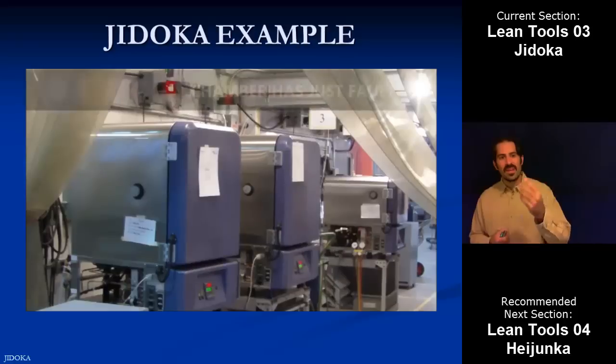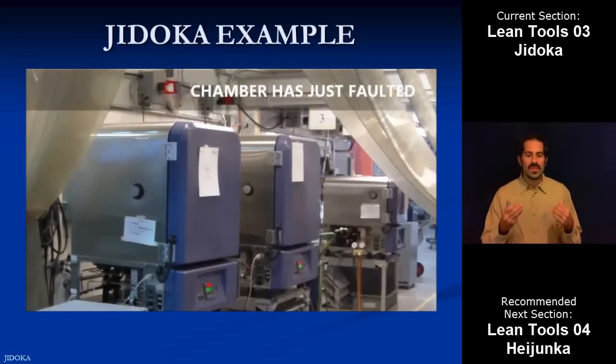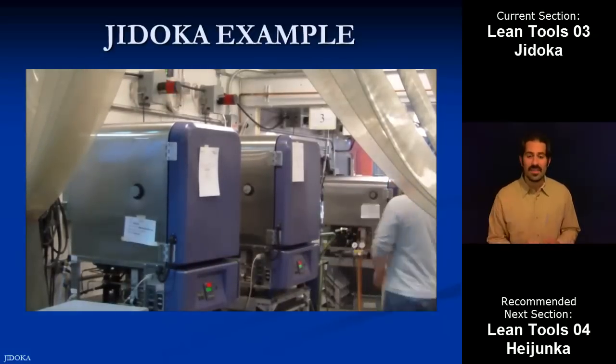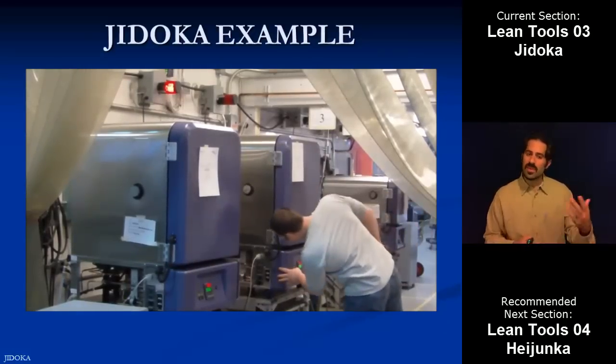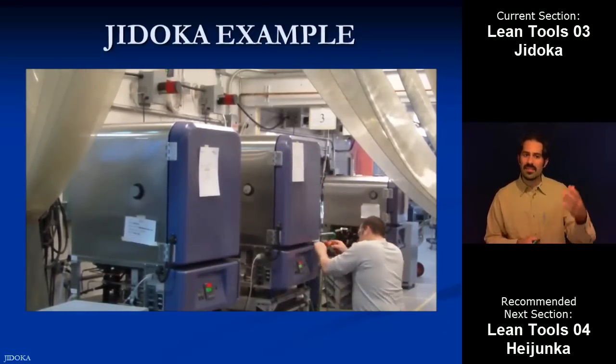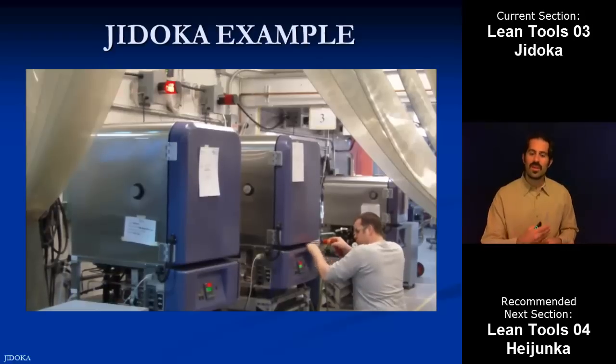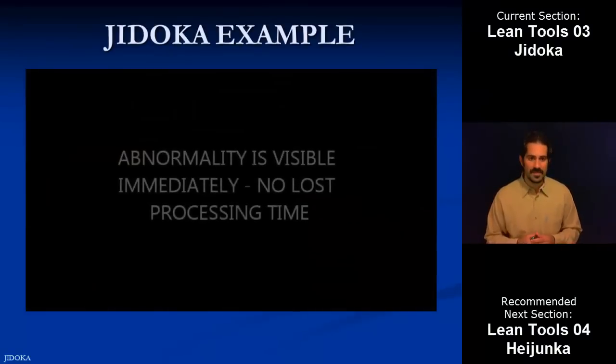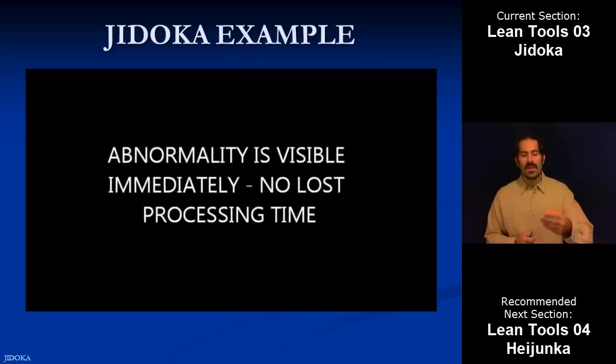And there it goes. So when the equipment faults now, it triggers that red flashing light. So someone can see what's going on. In this case, the team member was doing something else, but knows to keep an eye out for those lights. As soon as it faulted, he was able to come right over, fix it, get it running back so that everything could continue smoothly. And that's what we see.